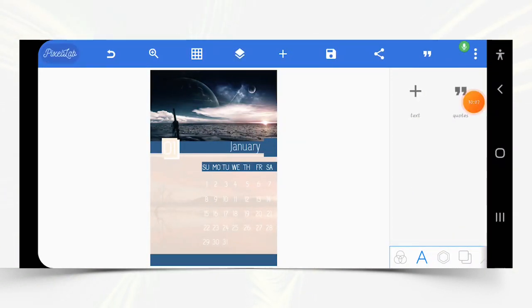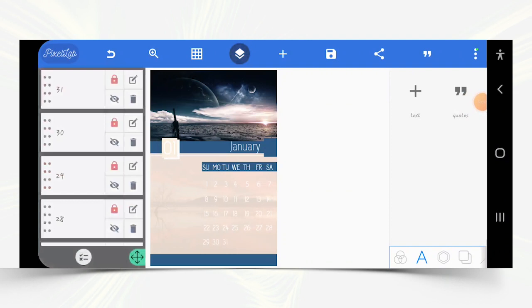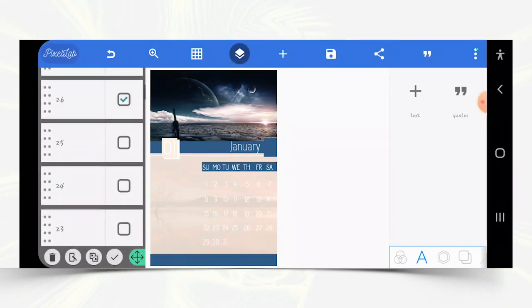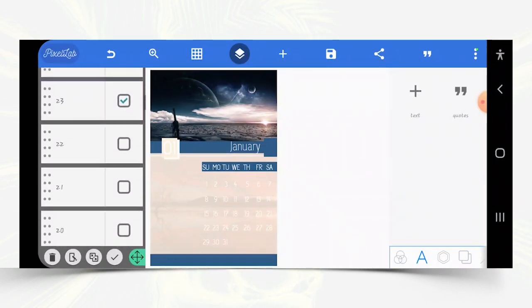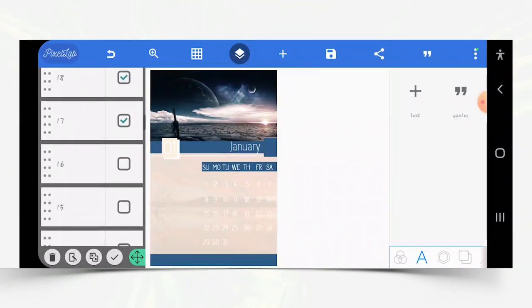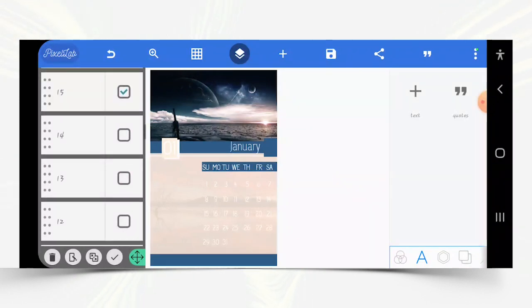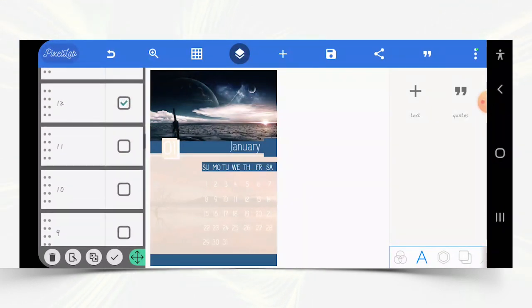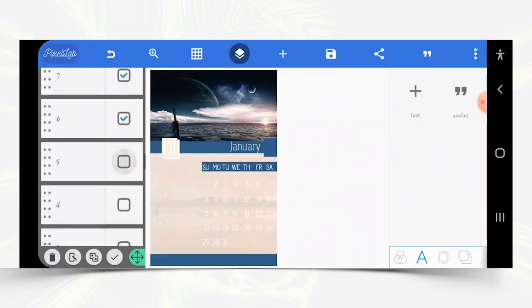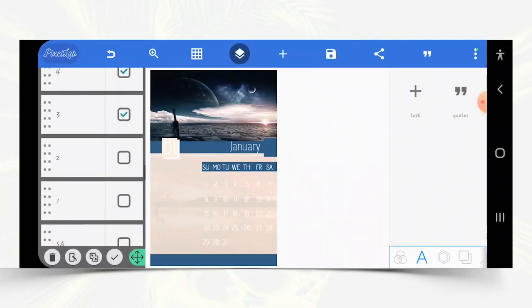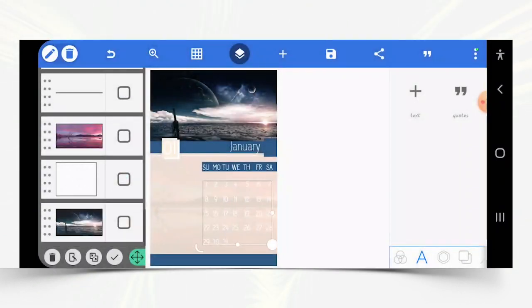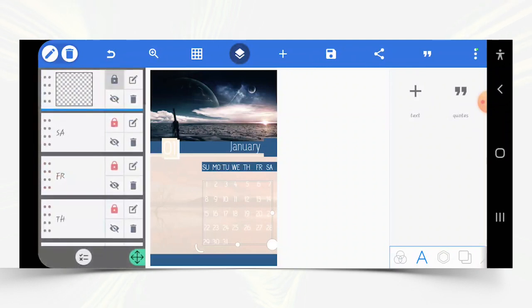Alright, so if you want, you can actually merge the numbers. In that case you're not going to do any correction to it again, so you can lock them. I'm okay with the merging, so I'll merge it. If you're not comfortable with it, you can leave it, but I want to merge the numbers to make the layer panel free. Alright, lock it this way.